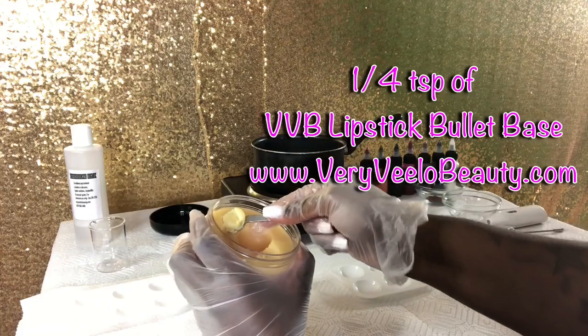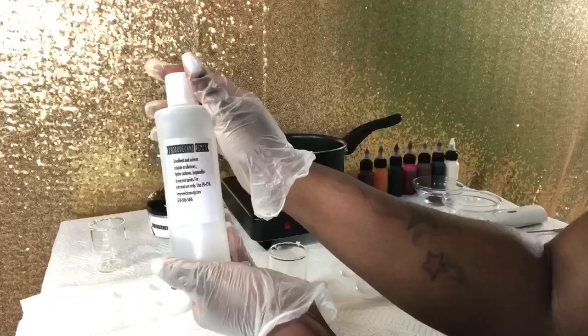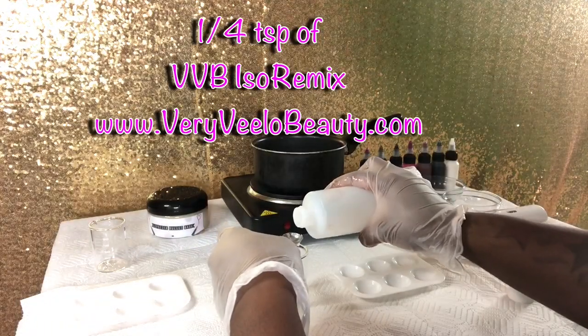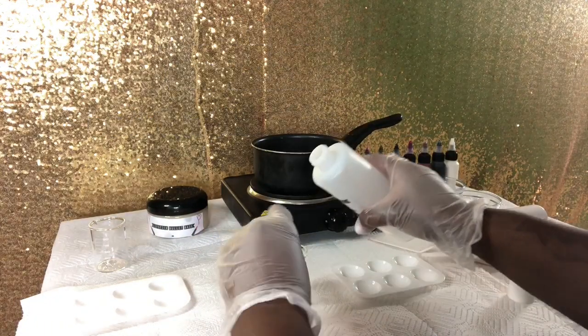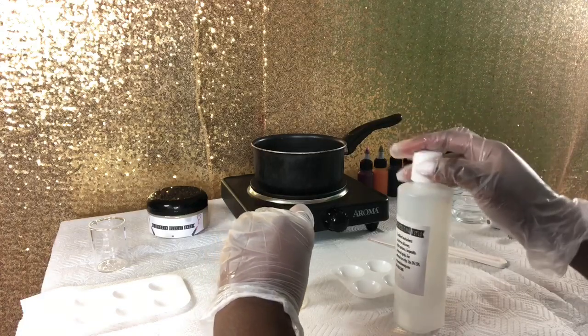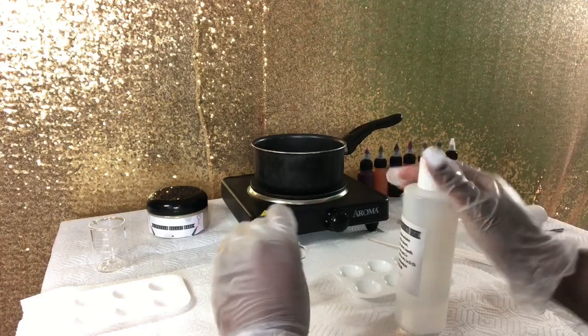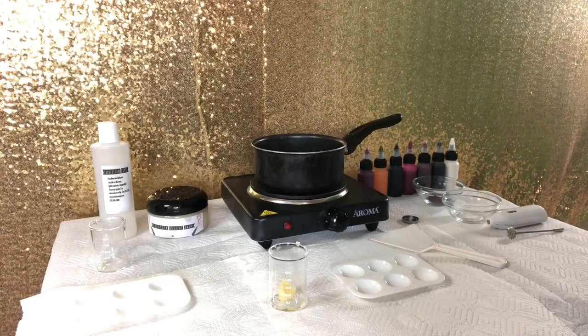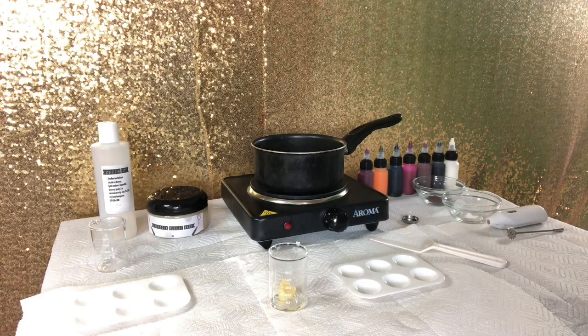Next color, I'm going in with 1/4 teaspoon of the Very Veelo Beauty base, as well as 1/4 teaspoon of the ISO remix in the same measure, and I'm adding that to my beaker. And I'm just going to place that beaker inside of the pot on the first level so that it can melt nice and slow.